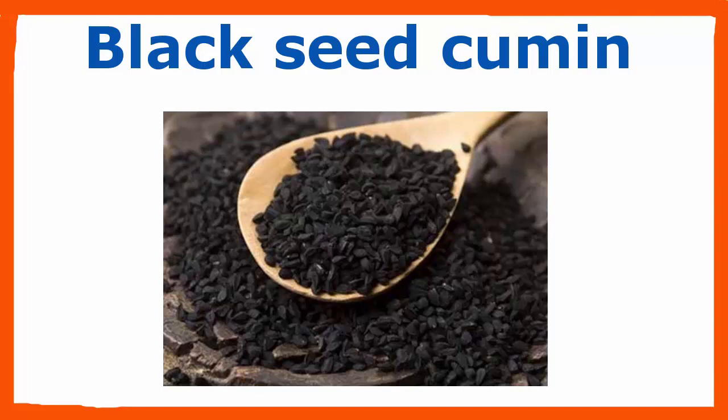Black seed oil is simply an extracted oil substance produced by the squeezing and compression of black seeds. There are countless home appliances that will let you produce your own oil, or you can buy some as well. The tiny, black, thick-shaped cumin seed is most commonly referred to as black seeds or black cumin seeds. They are slightly curved with a rough distinct texture that makes them unique and easy to identify.